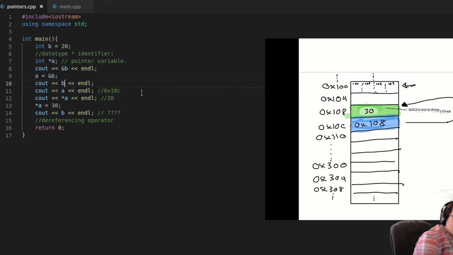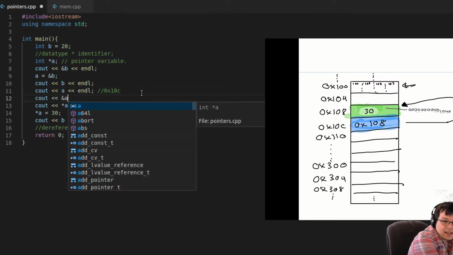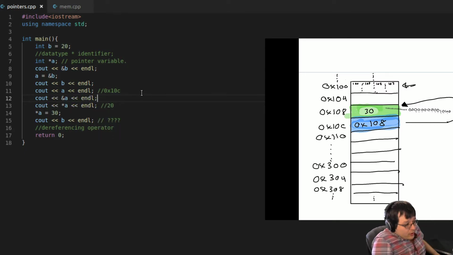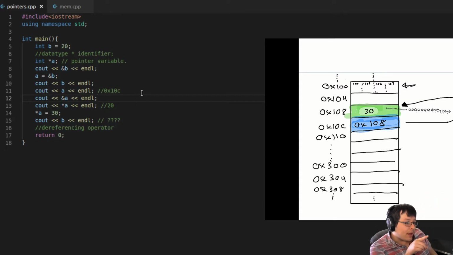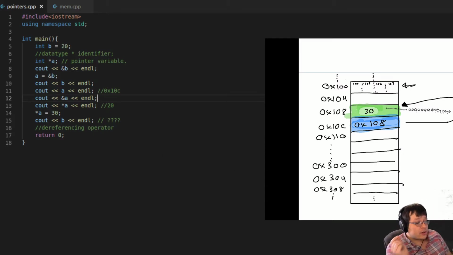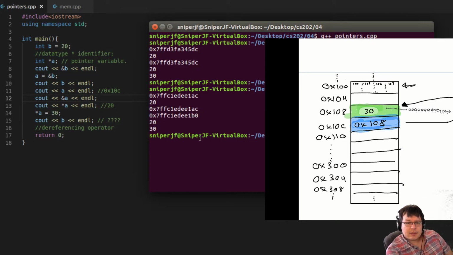Okay. So let's actually print out here, in addition to this, ampersand A, okay? This one's a little bit weird. This one is going to print out the address of A. So that should print out 0x10c, okay? That's going to be the address of where the A variable is kept in the stack. Not where it's pointing to, but just where it's kept. It might be also cool to see that. So, okay, we added that in. Let's run it again. Yeah, so this is kind of cool.